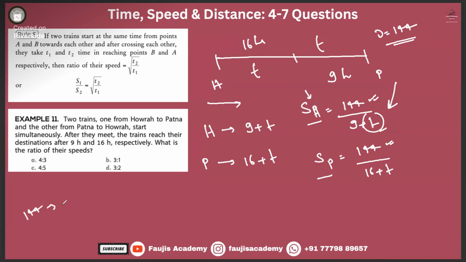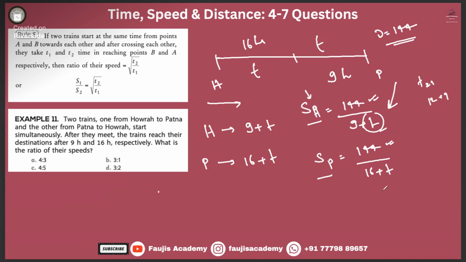144. It's 1, 2, 3, 4, 5, 6, but it won't work out. Okay, let's work it out this way. 24, 12. We are kind of trying to derive the formula over here, guys. Just a sec. I think, sir, by putting 12 we can get the answer. Can we put T equal to 12? Okay, 12 plus 9.